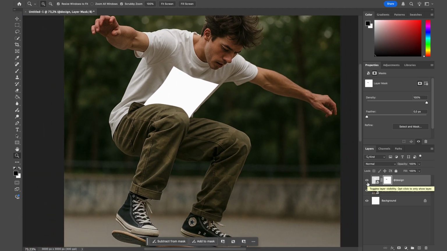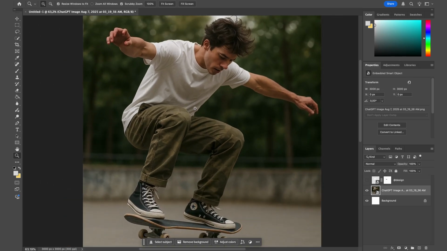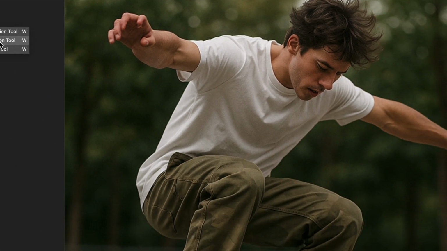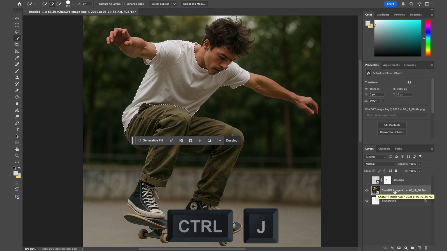And the next thing that we will do is to bring the shadows and highlights of the t-shirt into the design. To do that, we can select this layer right here, the base layer. Let's select the quick selection tool right here and select the white t-shirt. Next, we will press Command J or Control J to duplicate.